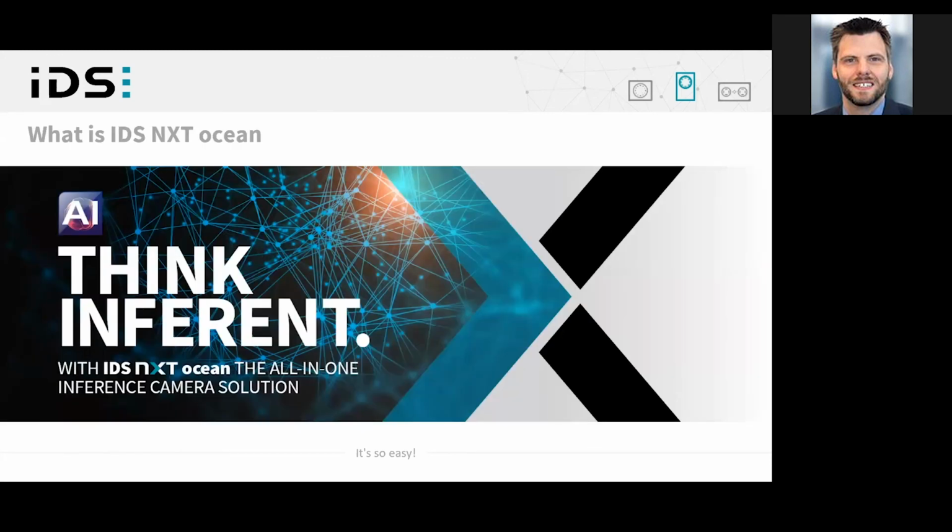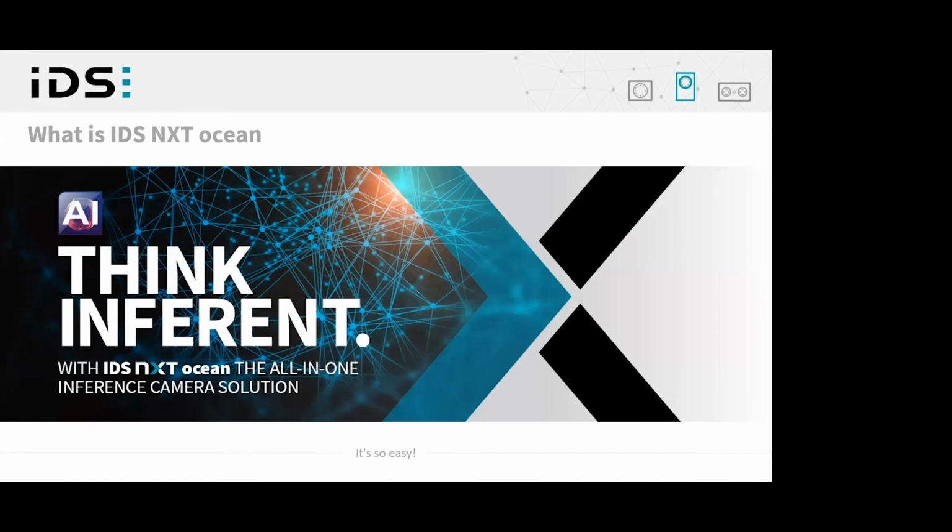Let's start. Today we have the IDS NXT Ocean. Basic IDS NXT Ocean is our all-in-one inference camera solution. It is a complete solution for AI-based image processing. It brings you as a user in a situation that you can solve issues which you're not able to solve with rule-based image processing, or which are hard to solve with rule-based image processing, with deep learning without having deeper knowledge of deep learning.